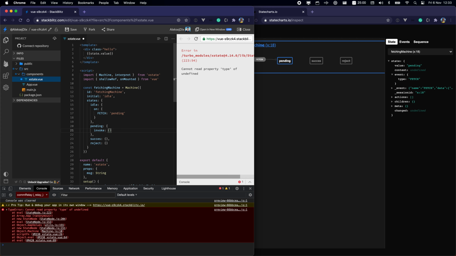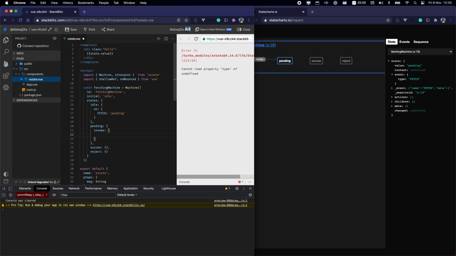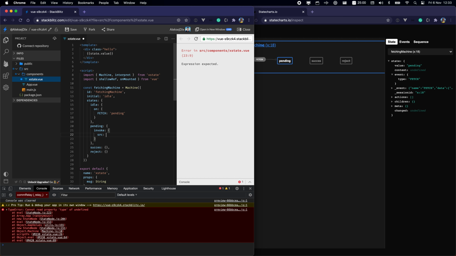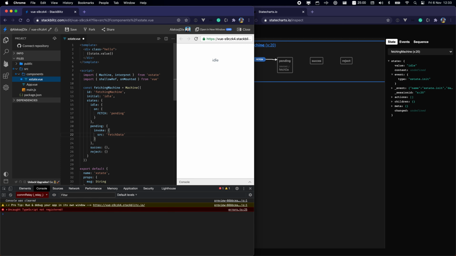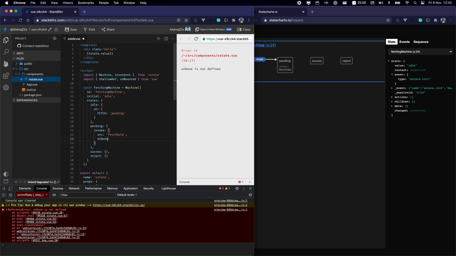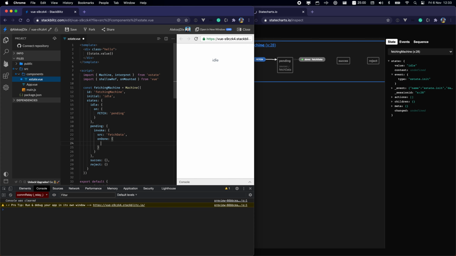in the pending state. And in this invoke, it takes a source, and this must be a function. It can be a promise, observable, or another machine. And in here, we will do the fetch call to our data. Once the fetch is done, it has two internal events which can be triggered by the machine internally. And this is onDone event. So whenever onDone event happening, we need to go to success.